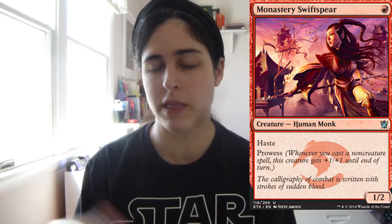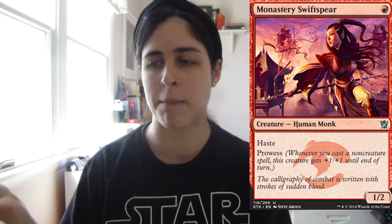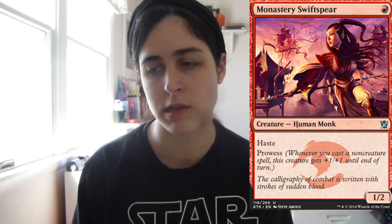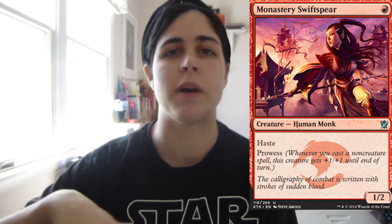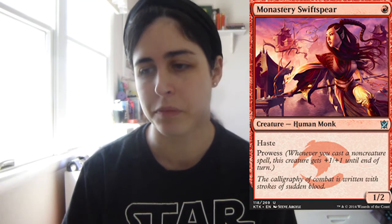Yes, it's really good, but that prowess you really want to go off. I feel like I'm running a little bit less instants and sorceries in some builds because I'm running more creatures. I'm running like 14 creatures, which is kind of a lot. But again, it's not a traditional burn build at all by any means. But Monastery Swiftspear is really, really good, having this and then lightning bolting or something like that to get your prowess in is really strong, so this card's really good.